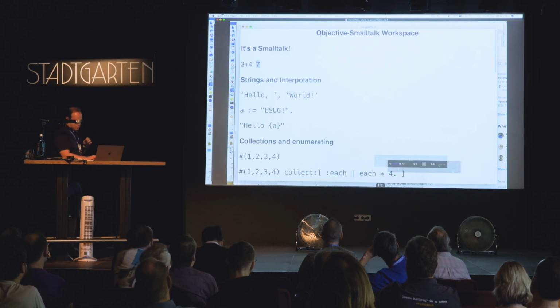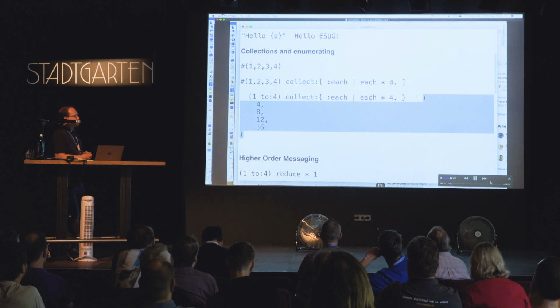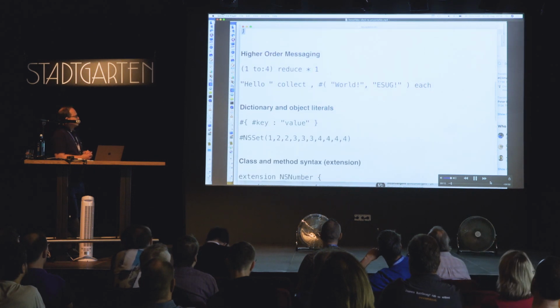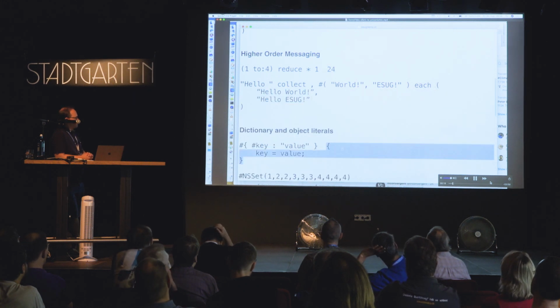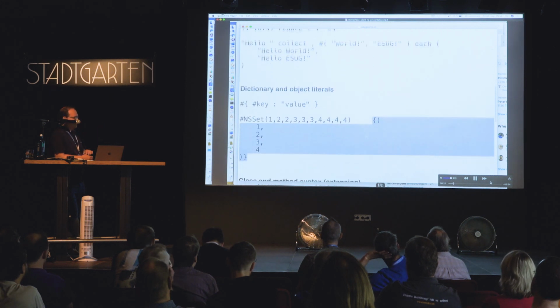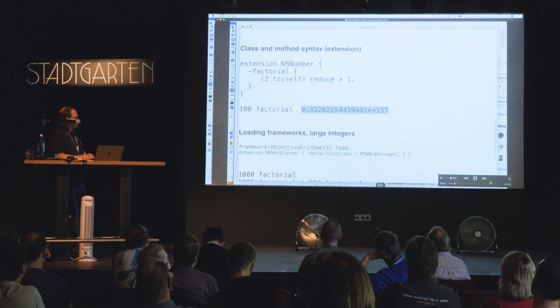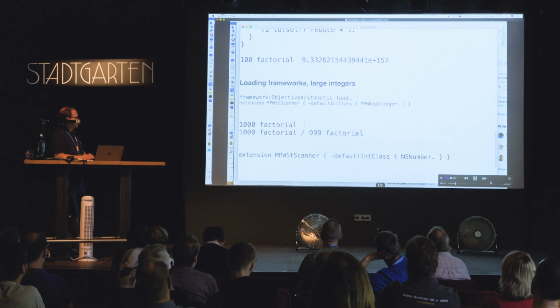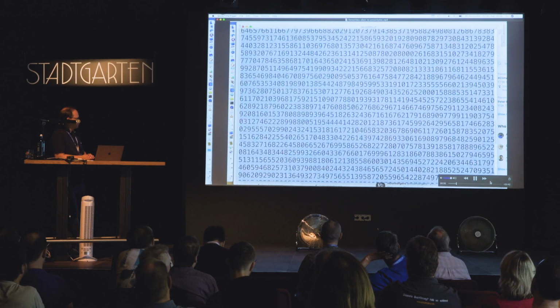And okay. So what you see here is, just to make everybody feel comfortable, a kind of Smalltalk workspace, and yeah, you can print it, and there's support for higher order messaging. Then object literals. The second one is an object literal, so you can actually name the class of the object you want to construct, and it'll construct an instance of that class. And we can do the usual, large integers.